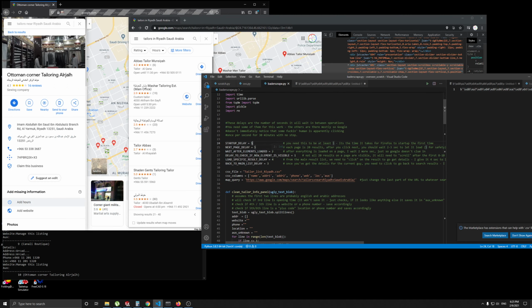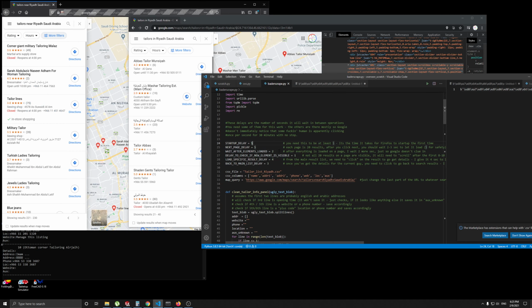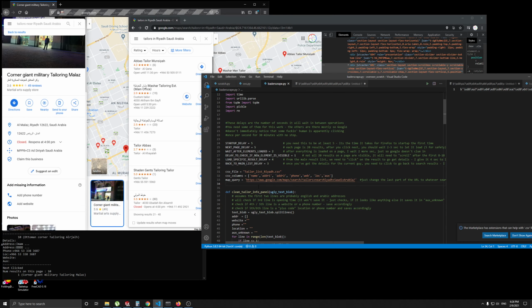You can adjust that down if you want. I generally tend to keep them this way, but it's up to you. And each one of these, you'll see them as we go through the code, but they're basically the number of seconds it waits before it does some action. Here I've just put the name of the CSV file and the header row, the first row that will contain the details that you need. The map query, this is what you were asking, like how would I change it?